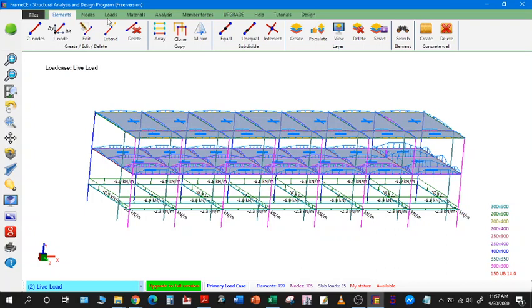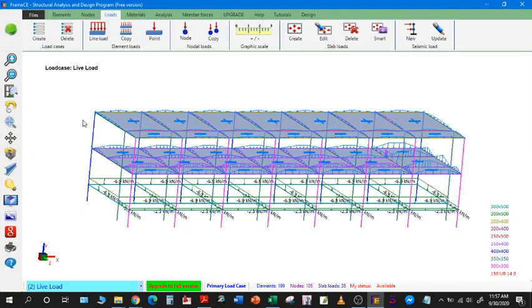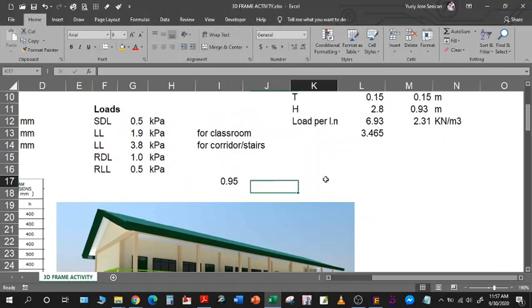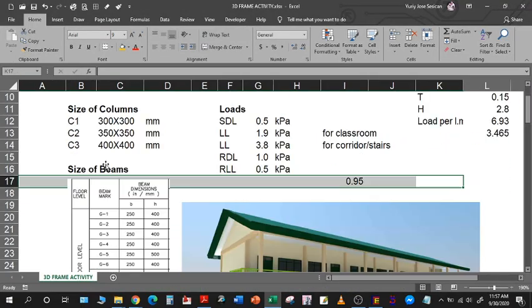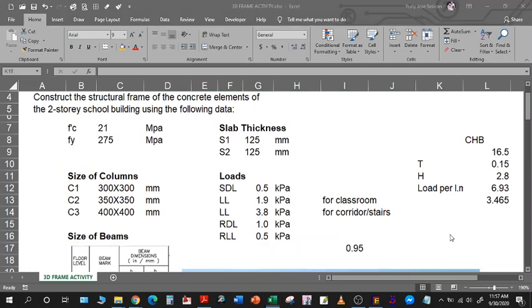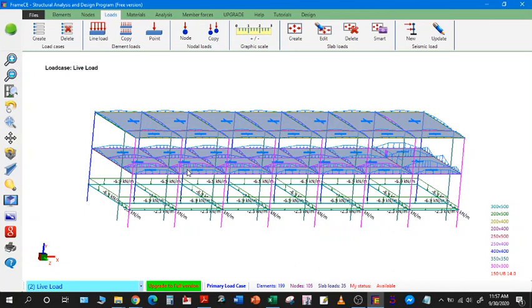Next, we go to load combinations. Now for load combinations, because it's not given, we will use the USD load combinations, which is first dead load plus live load, then 1.2 dead load plus 1.6 live load.